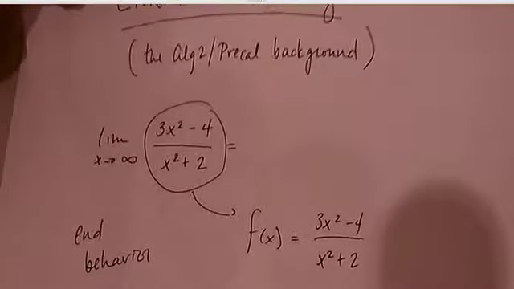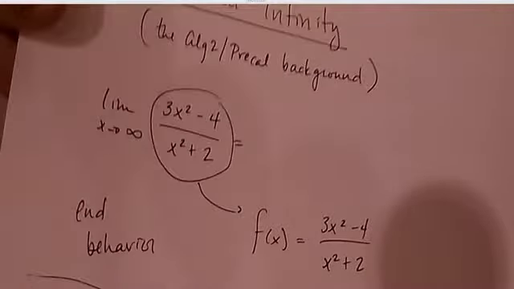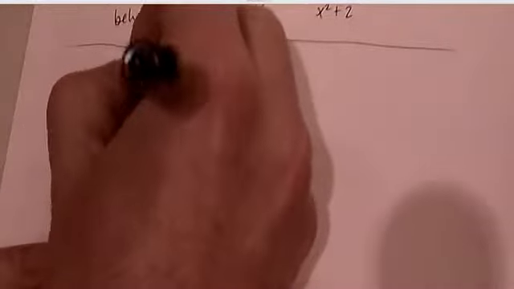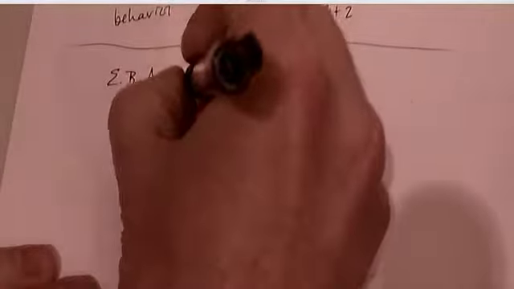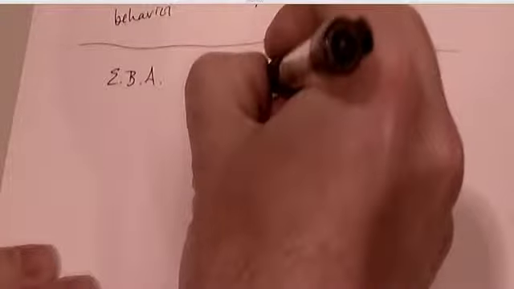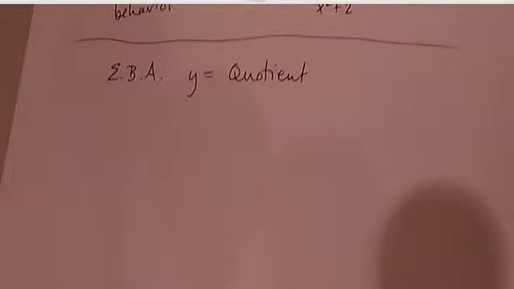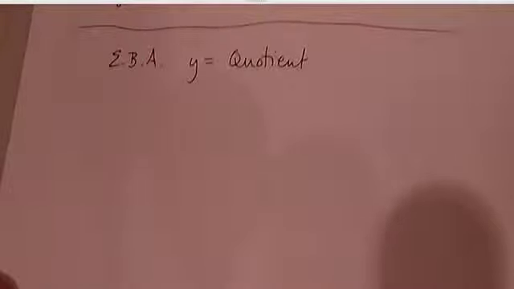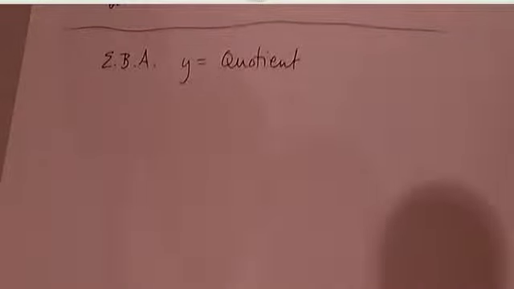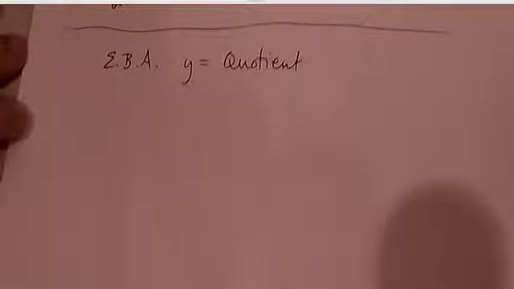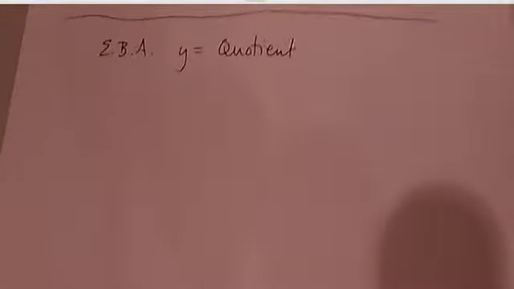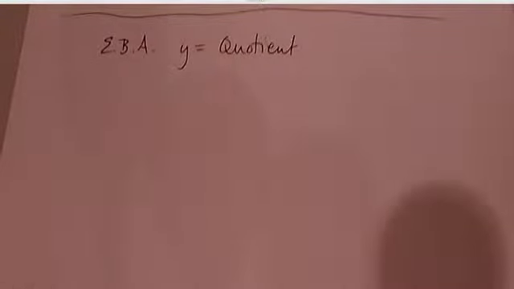Now remember, if we were dealing with a rational function and we needed to deal with end behavior, we needed to remember that the end behavior asymptote, which I always abbreviated EBA, is always y is equal to the quotient. And some of you are going, oh yeah, I remember that. And then I said something that made a lot of you very, very happy. I said you don't always have to take the quotient to know the quotient, okay?